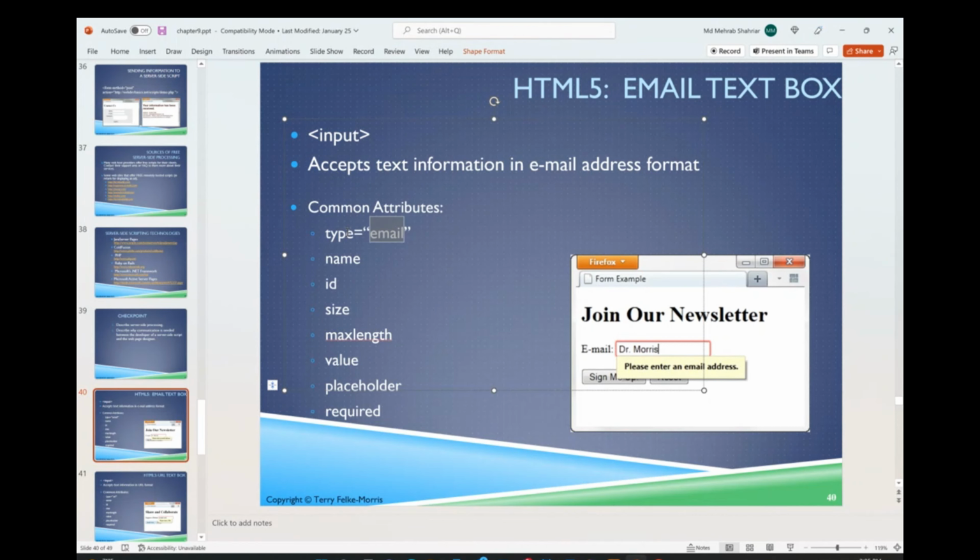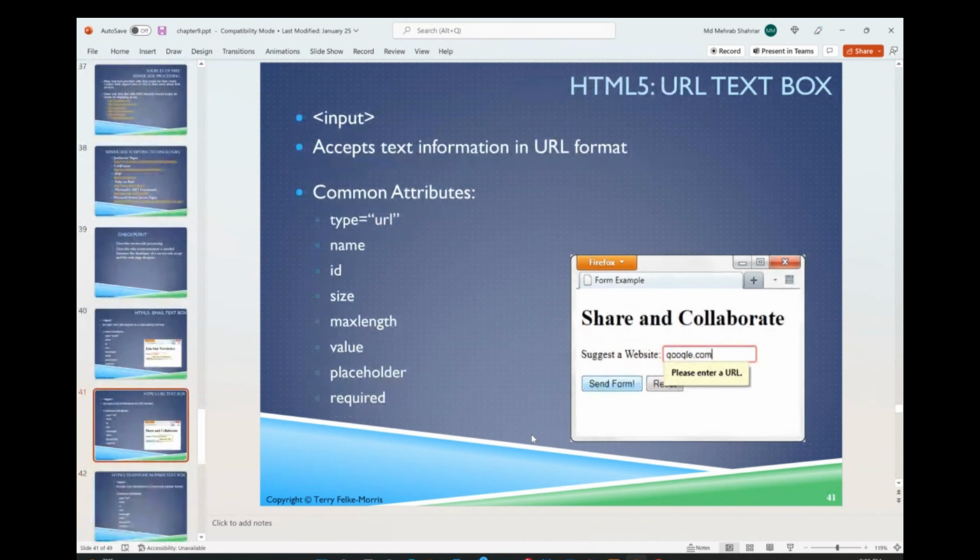The reason is the type for that text box is email, and that can check if it is a valid email format. Otherwise it will just show you an error. Just like this, if this is an email field and you put something which is not an email, it will immediately show you the result.